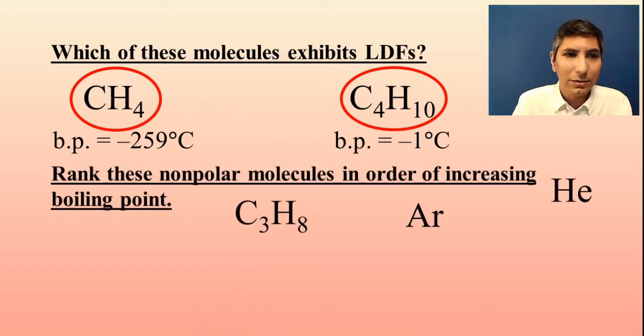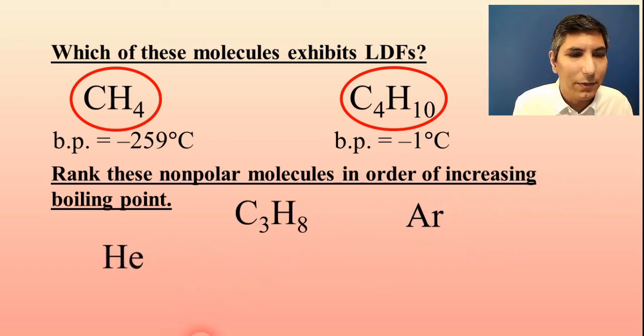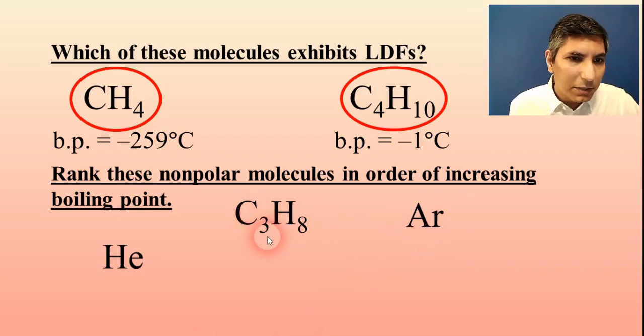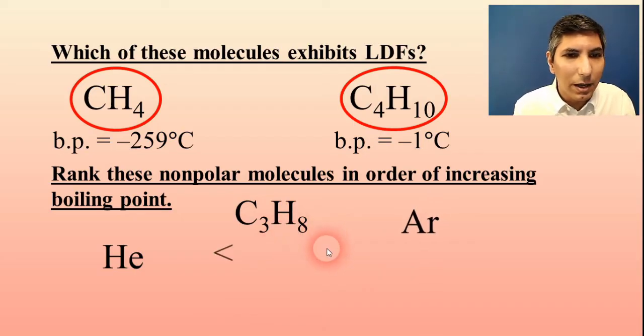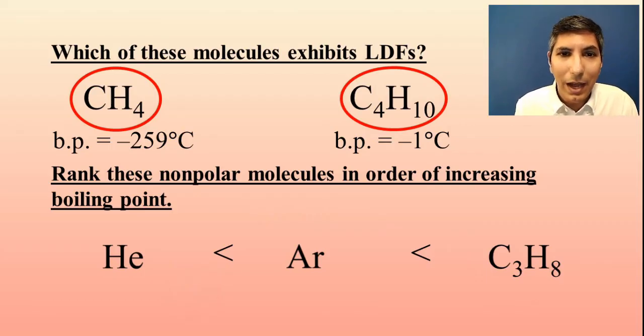Now, let's do one more exercise here. Let's rank these nonpolar molecules in order of increasing boiling point. How do you do that? Well, think about polarizability. The more polarizable it has, the higher its boiling point. The less polarizable it is, the lower its boiling point. Now, less polarizable means it has fewer electrons. Which of these has the fewer electrons? Well, you can look at your periodic table and see that helium will have the fewest. So it's got the lowest boiling point. Which one is next? Well, you can look at your periodic table and see that argon has about 18 electrons. This propane molecule, C3H8, has about, let's see, 18 plus eight, about 26. So that means that argon would be next.